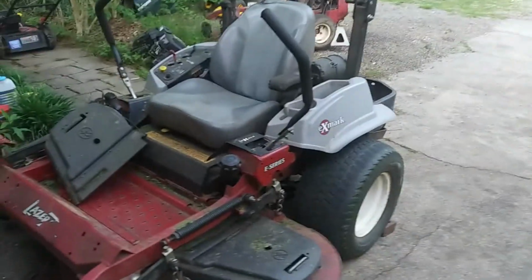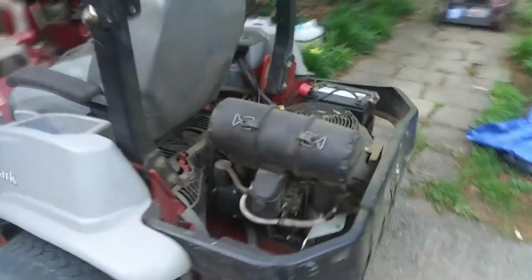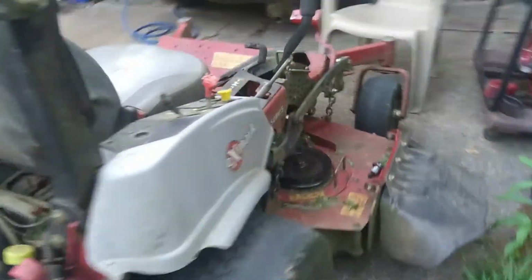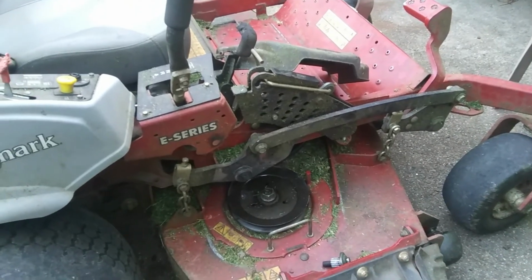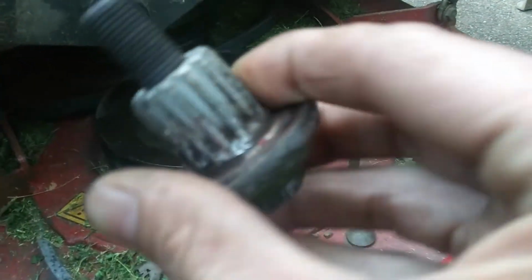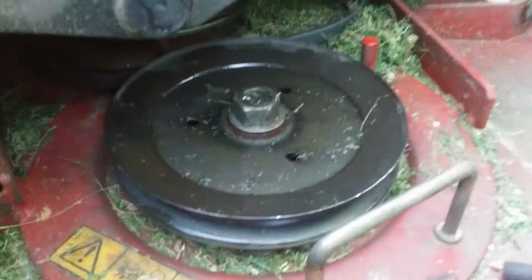Here's the surprise. Kind of thought it might be coming. He gave me a call this afternoon, late. This is a X-Mark Laser Z. It's a big boy. This guy works for the city here in town. He does subcontract work for the city of Birmingham. Anyway, he's got several mowers like this size. But the problem today is one of his helpers hit something while they were cutting some grass, and he's messed up his spindle. This is on the bottom side. There's a spline gear on it. See how it's rounded off? But watch this. This is how hard this pulley is to turn. The bearing's all messed up.